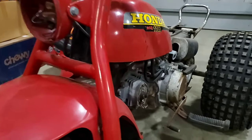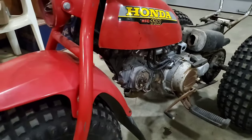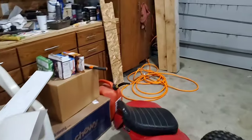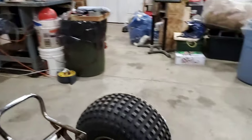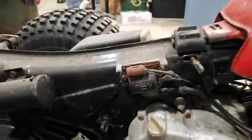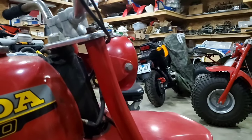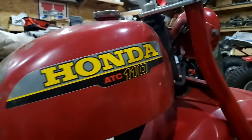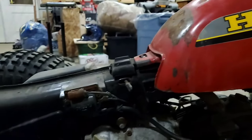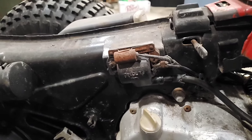So this is a point system, not a CDI. In a point system, you have a condenser. Now if you look at this guy, he looks like he's seen better days. And based on the fact that I've disconnected the headlight and all the wiring, and I've cleaned the points, I'm at a point now where I've kind of narrowed it down to either the coil or the condenser.